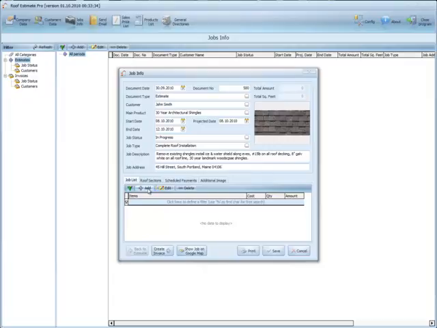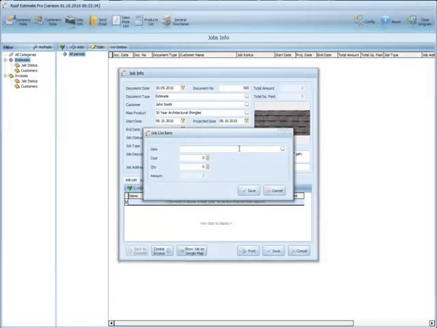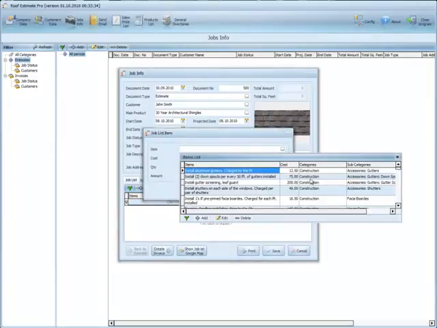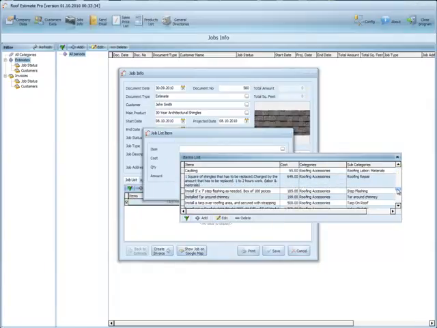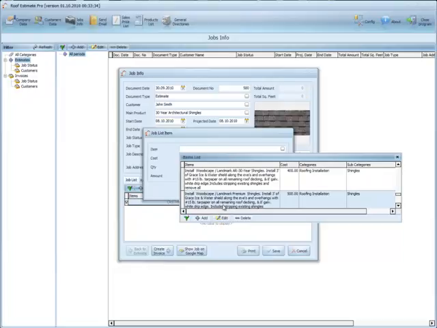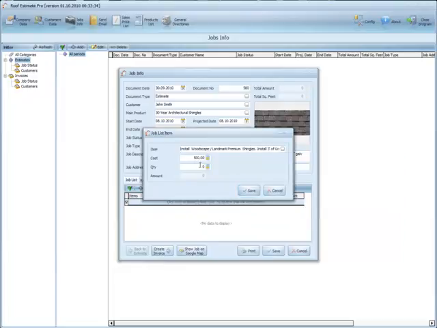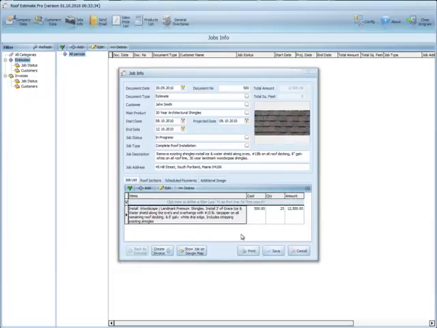Now we're going to go through and take a look at the job list. There are different things you can put in for different job lists and the cost. I did put some in there for you guys, so there is some formatted, which is going to be the Landmark Woodscape. I do have some of those in there as well. And I put an item cost in there, and I'm just going to say there's probably 25 squares. So it'll calculate that up for you. We'll hit the Save button.